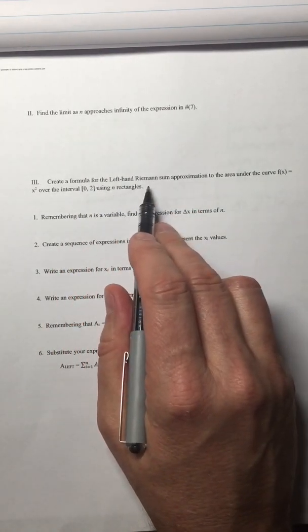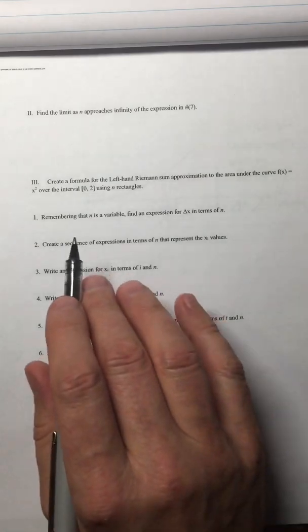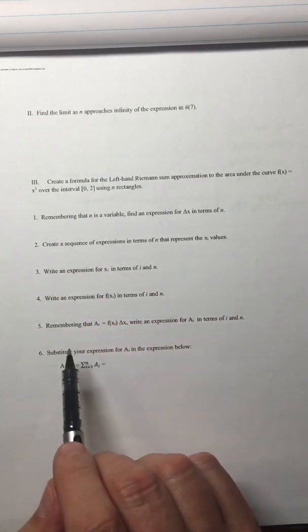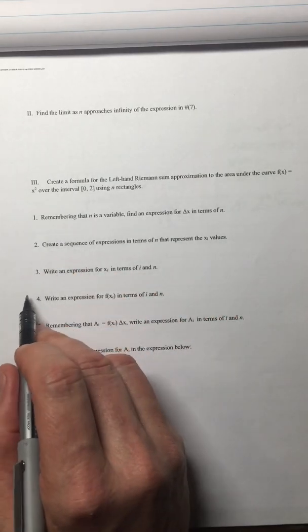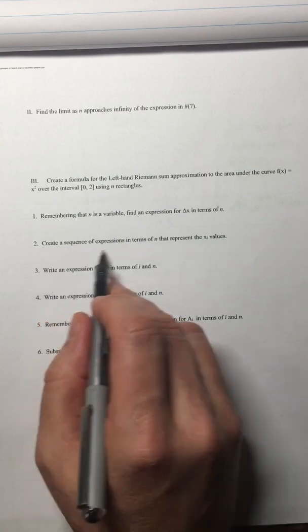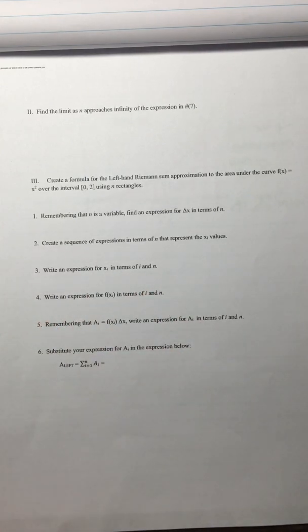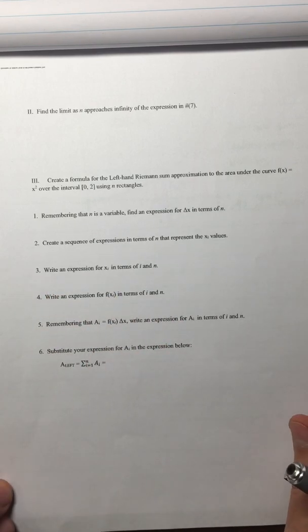All right, so now we're going to do the left-hand sum. Same function, same interval. You can probably do this pretty much on your own, but I would stop at number 3 to check in, because there are different ways to do it, and I want to keep us all on the same page. So check in with your number 3, and make sure you do it the way I did.